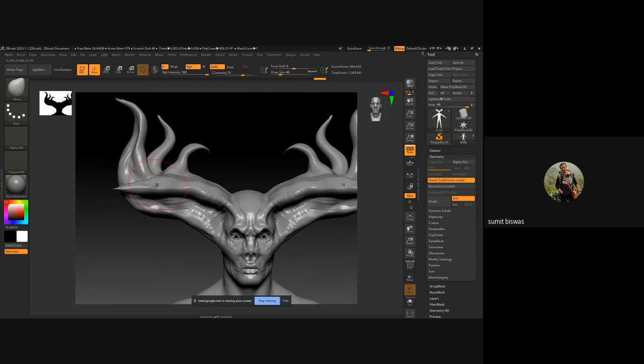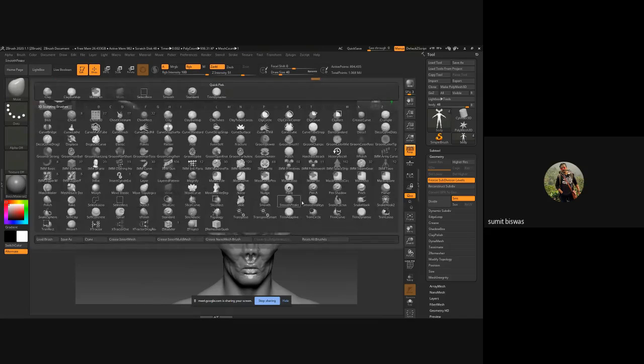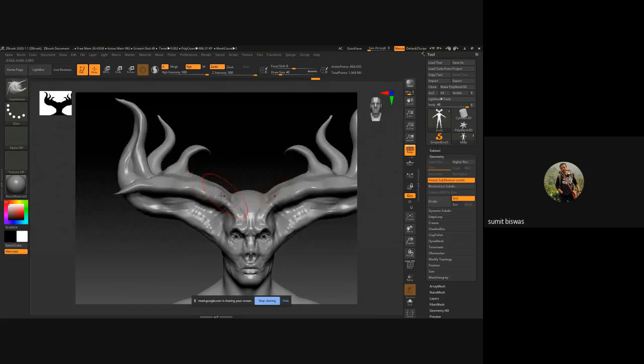So make sure you add things properly. Suppose you're having difficulty with the Move brush and you're not able to use it, you can use the Snake Hook brush as well. This brush gives you a little bit more control and moves things in a sharper way.